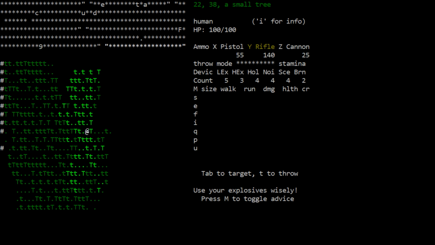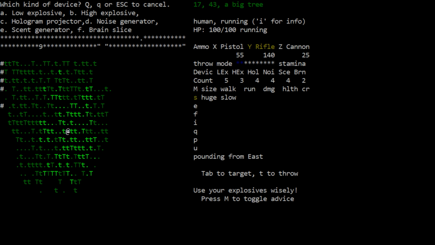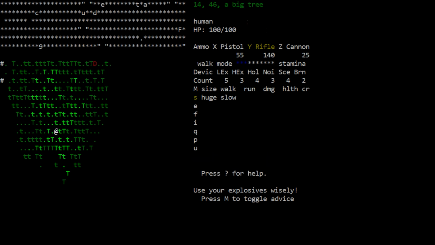Completely lost here. It's huge and slow. Let's run. Although often when we run, that's when we let's throw a noise generator with a delay of 3. Let's do a tab. Let's throw it like here. Stop running.